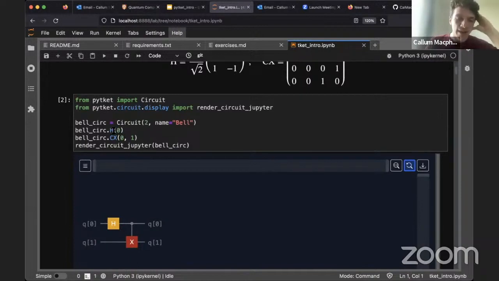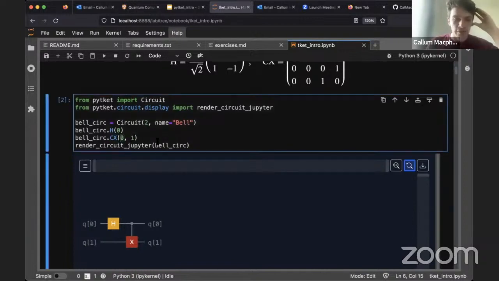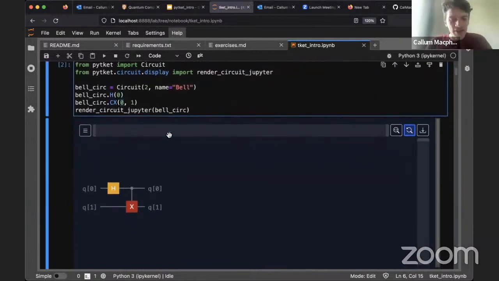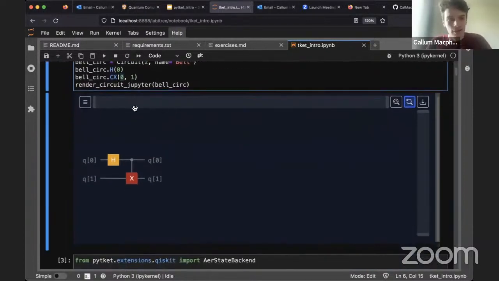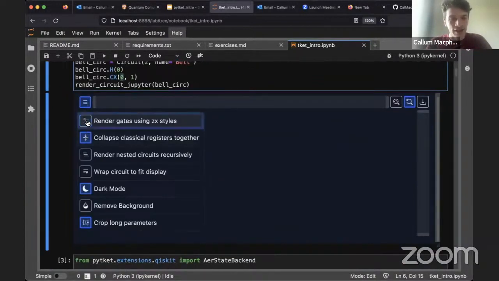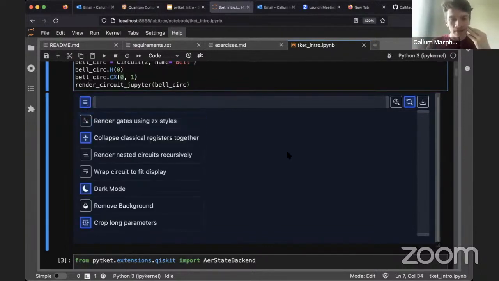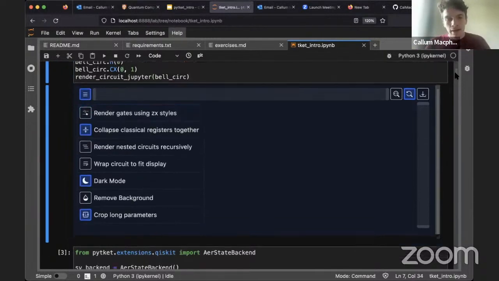So we can apply a Hadamard gate and a controlled NOT between the 0th and 1st qubit. Then we have this interactive circuit renderer as well. There are options for changing the visualization settings of this, which you can play around with. One thing we have is the ZX representation, which is an alternative to the traditional gate-based model. That's something you can play around with if you like.